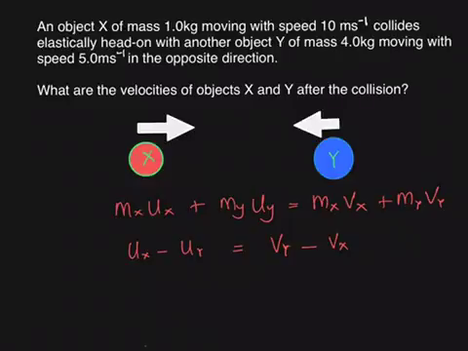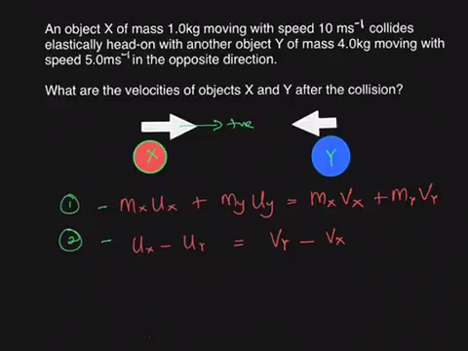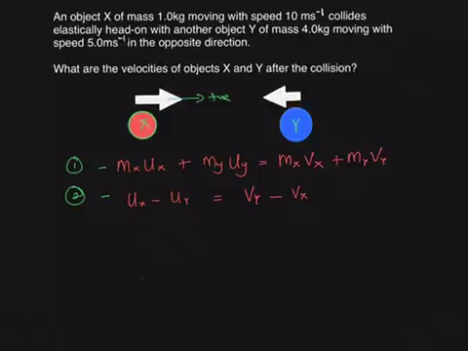Now remember, momentum and velocity are vector quantities, so when you sub in the values, you have to be very careful. First of all, you're going to set a direction as positive, and in this case, normally we take right as positive. And let's label these equations as equation 1 and equation 2. And let's make this a little smaller, give us a bit of space.